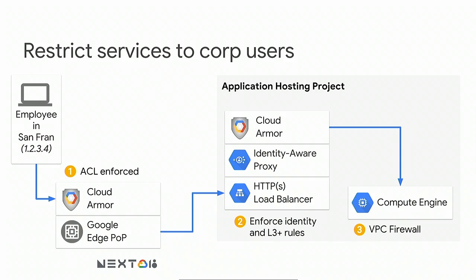So the first thing we're going to do is we're just going to do simple whitelisting and blacklisting through Cloud Armor. We're just going to allow connections from particular IP addresses. In this case, we'll just do it for your corporate ranges. So 1.2.3.4 can connect through. And that will allow it to initiate a TLS session using Google networking technologies to an HTTPS load balancer, serving your particular application and your particular project.